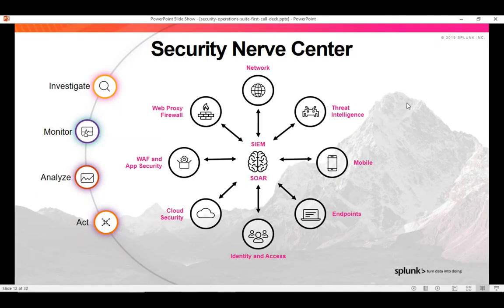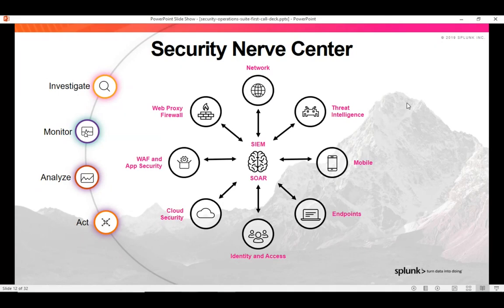Together they handle the incoming and outgoing data, taking the data in, analyzing it, supporting the different data types, and then taking programmatic action at machine speed. So it's not just offloading the tasks to human beings, tier 1, tier 2, tier 3, for some of the mitigation or remediation related tasks.